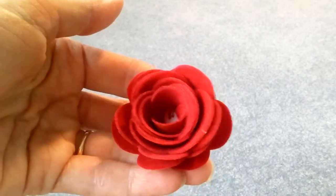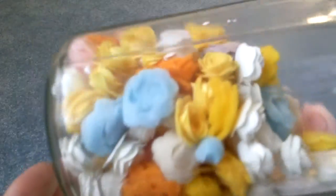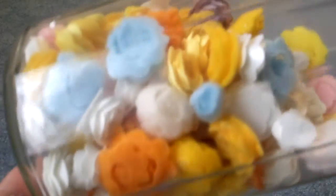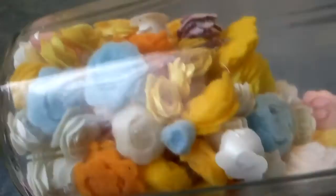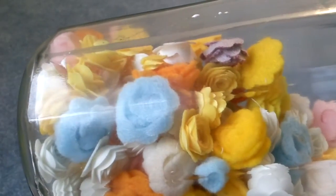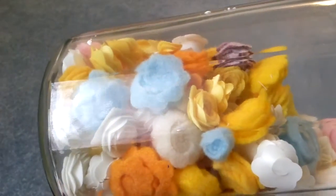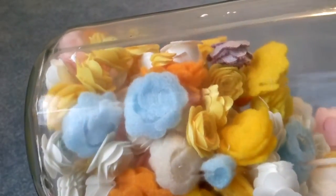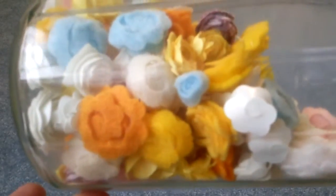So those are my flowers. I just make them while I'm talking with my family, watching TV, whatnot, and I just make them up by the bunches. So when I want a flower for a card or a project, I can just take them out. I will say, especially with the felt, you'll get little fuzzy felt strands, and so oftentimes the white ones can get yellow felt strands or blue felt strands on them. I would suggest that you separate your light felt from your dark felt flowers.